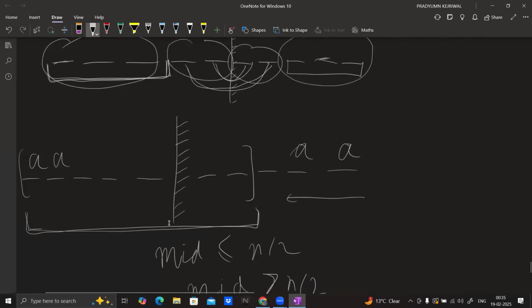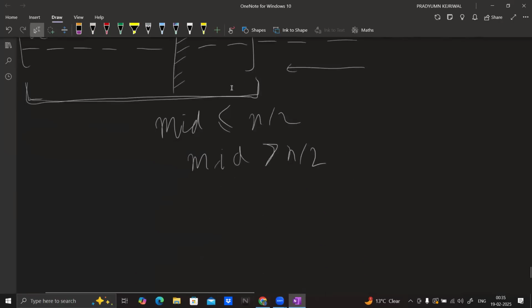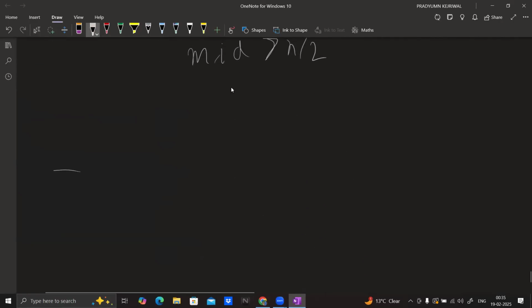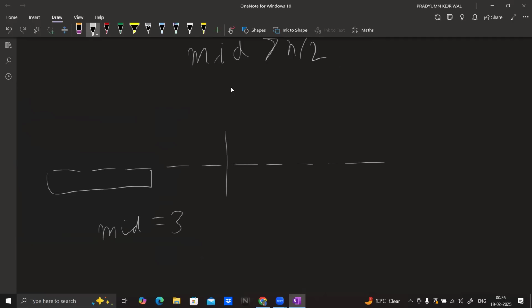And actually we can just use this method in the above case as well. Let's say we had 4, 5, 6, 7, 8, 9, 10, and let's say mid is equal to 3. Then we can just make a multiset of this and iterate through these three. Let's say there is an A here, a B here, and a B here.